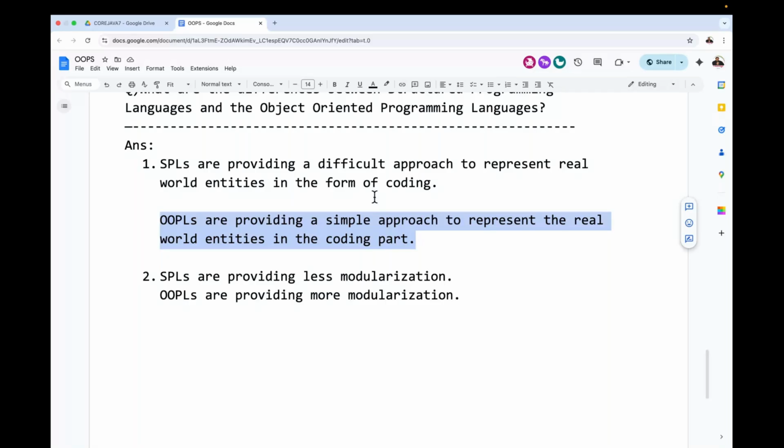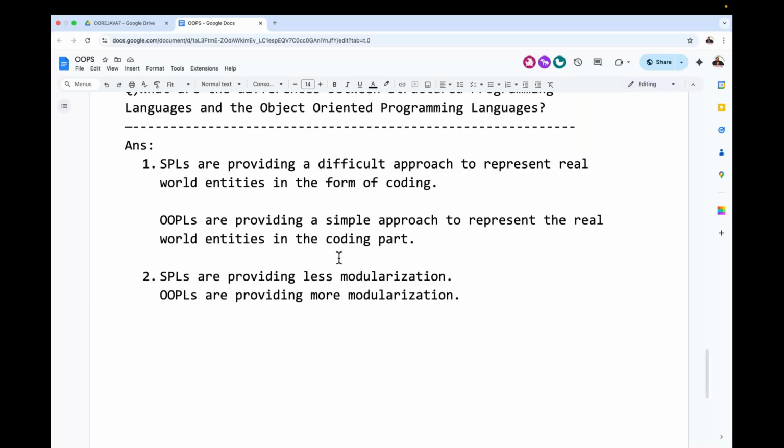For example, I have a bank application, guys. Listen carefully, all of you. Inside my bank application, I want to represent an account and its operations. That's my requirement.